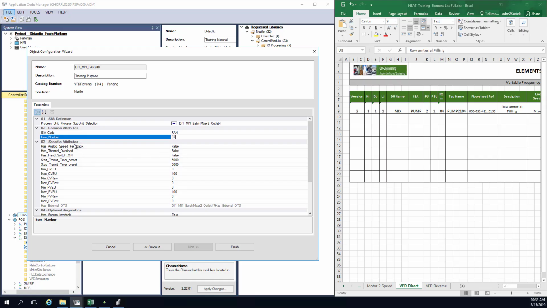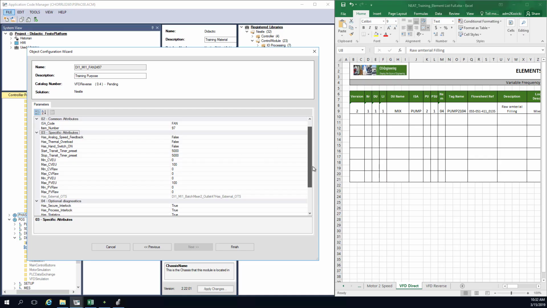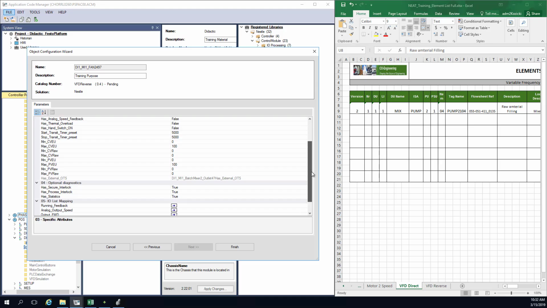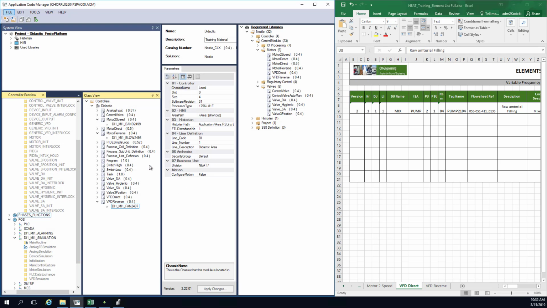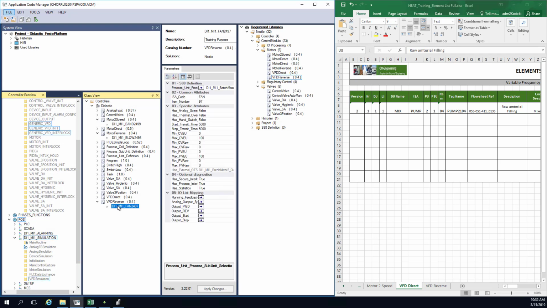And here you can see that we have again the same specific attributes as for the VFD direct. We have the optional diagnostics and then the IO list mapping. Click finish. And now we can see that the VFD reverse has been instantiated. This is how you can instantiate motors and VFDs with ACM based on our automation library from Nestlé.